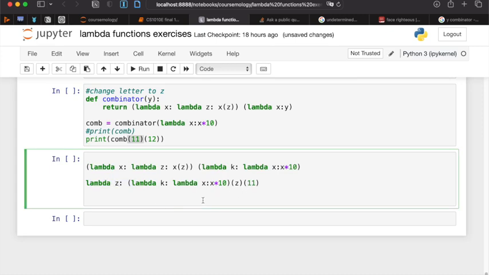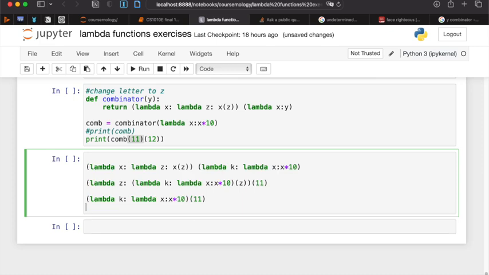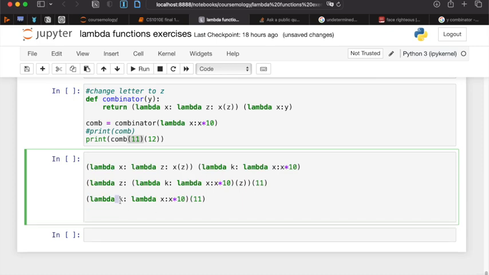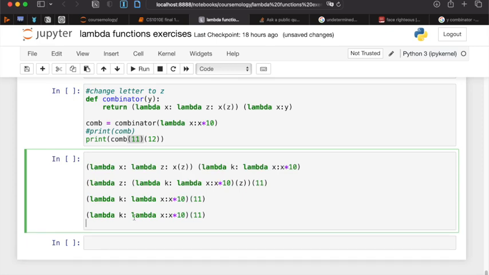Okay, 11 is going to be passed in as z. There's parentheses here. And we're going to get this, correct? Watch how this has become this. And notice, because we renamed our x to k, this 11 is just going to be passed in here and absorbed as nothing.